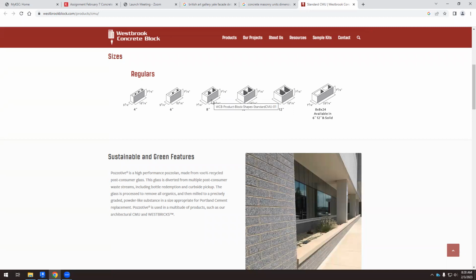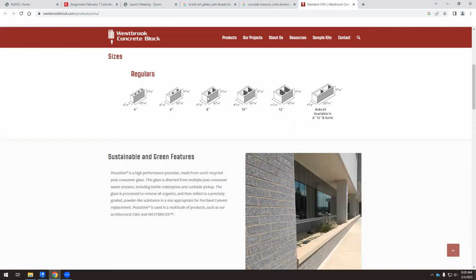Also here in this building, the concrete masonry unit is not something structural because we have the structural columns and beams. So the load of the beams is not resting on the wall. It's resting on 2 different columns.